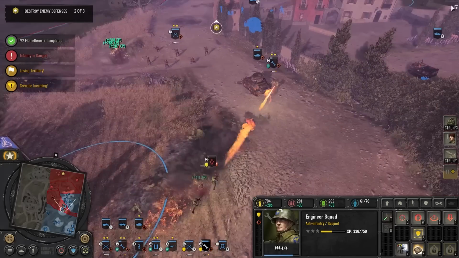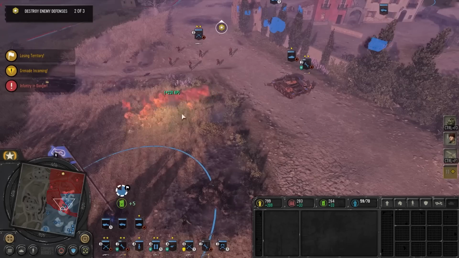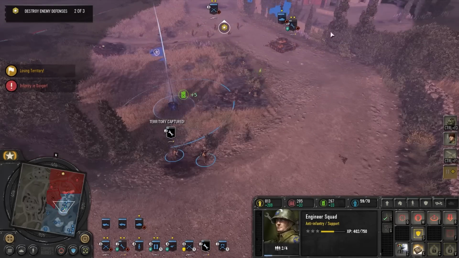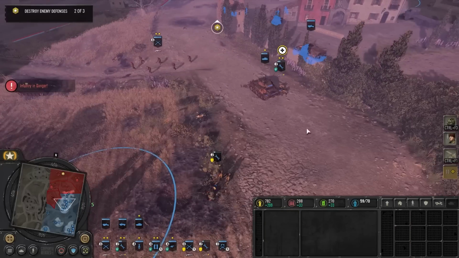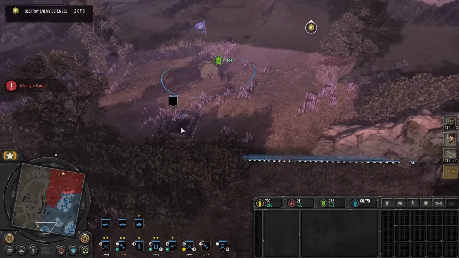And it looks like we've more or less recovered from this moment here. Let's bring the Weasel recon vehicle up. And I'm going to bring my support vehicle back slightly to get some healing on these guys. And you guys need to get over here too. You almost died. So this is definitely a moment where I should consider building defenses here. This is why I built these machine gun nests to protect these back points.